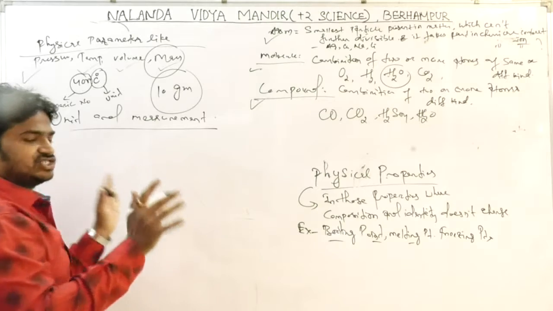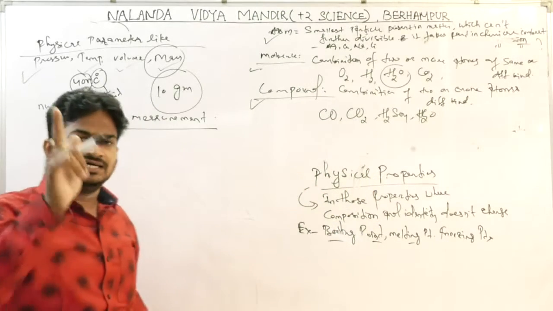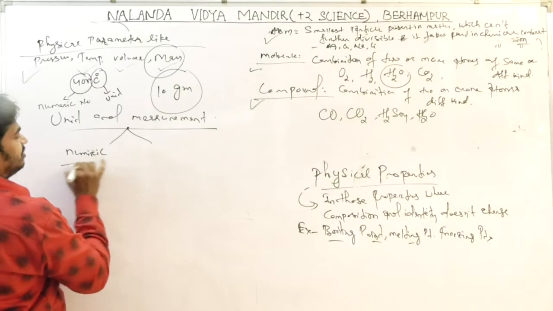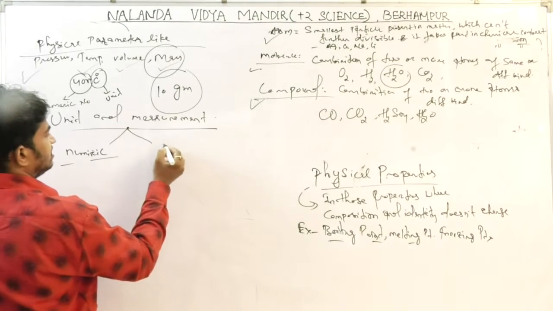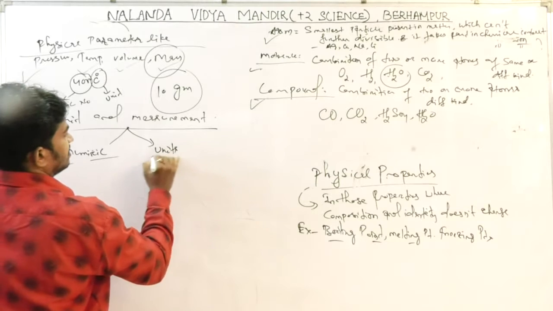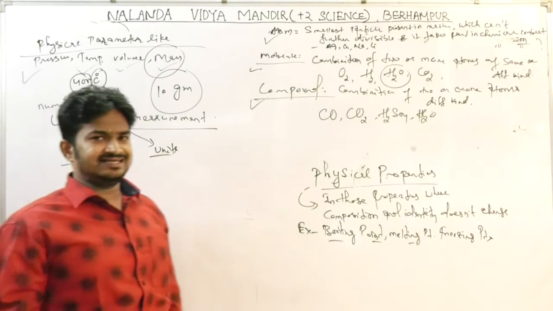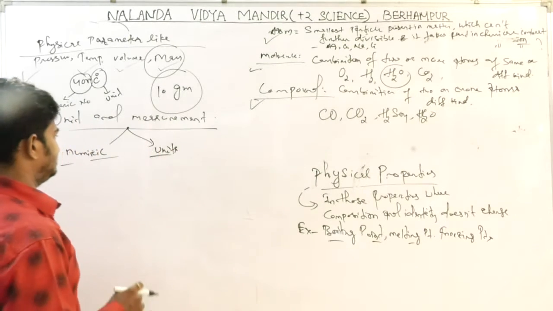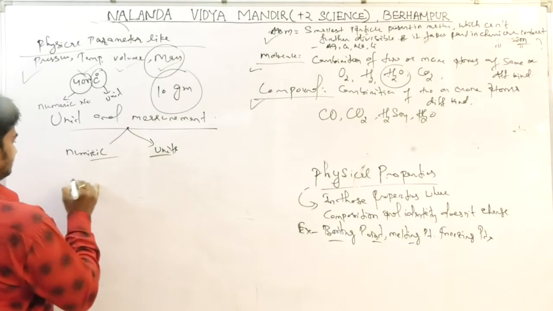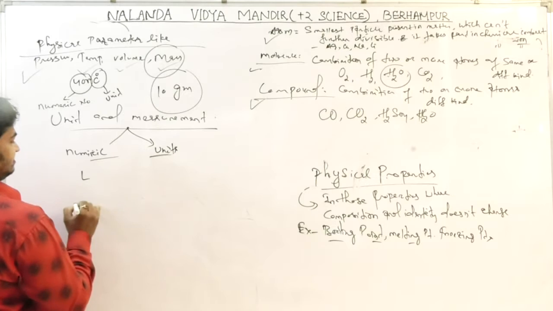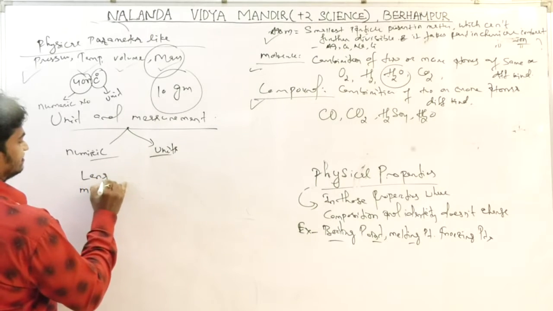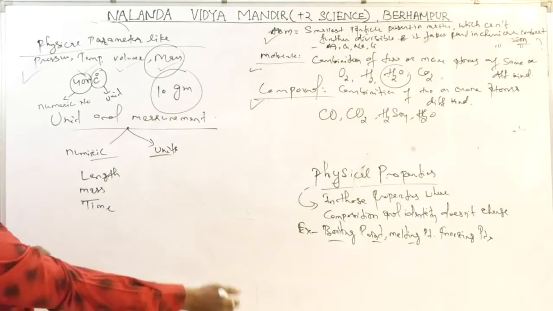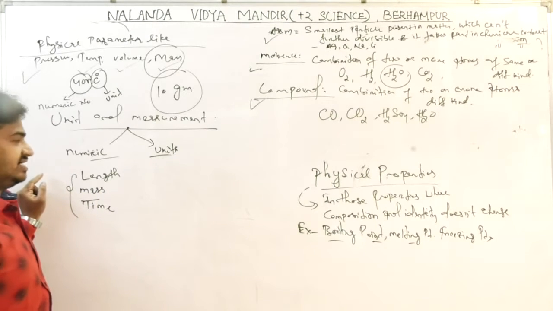So for a particular measurement of physical properties of matter, it requires two things: a numeric number, numeric meaning any kind of number, and another that is units. In the earlier era, three types of units and measurements were revealed, that is for length, mass, and time. At the initial stage, these three things had their units revealed.